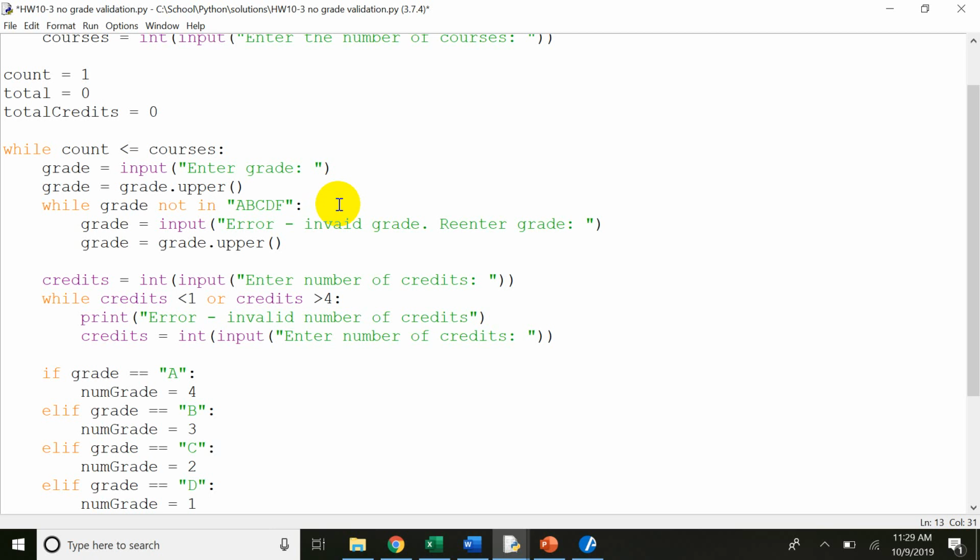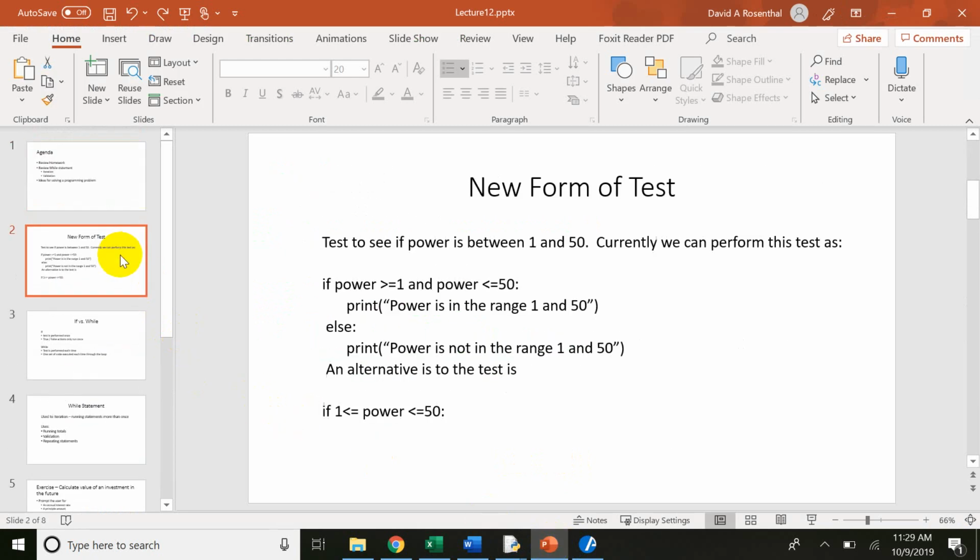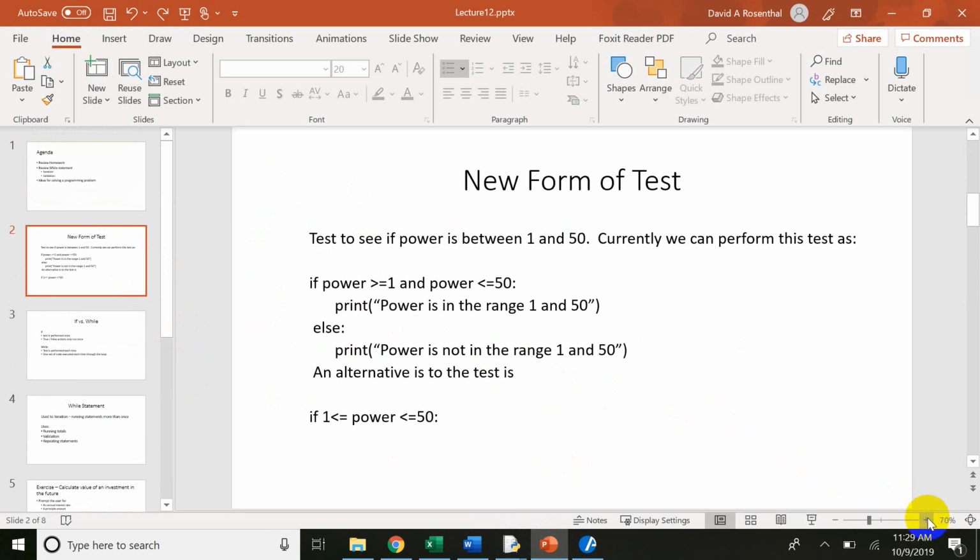Okay, so I want to do one new idea and then do one more problem. So one small idea, we actually saw it before. You don't like it, you don't want to use it, that's fine, but it's sort of a nice addition into the Python. So here's the new idea. I did show you this very briefly before because some student had used it, but let's go through it again.